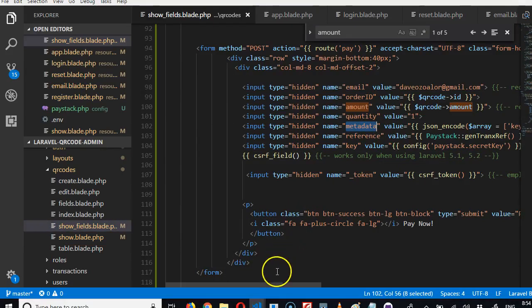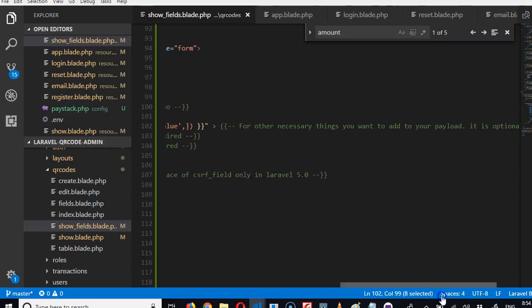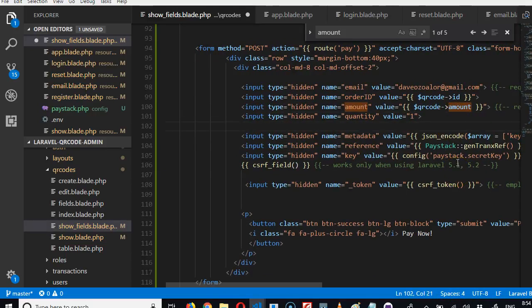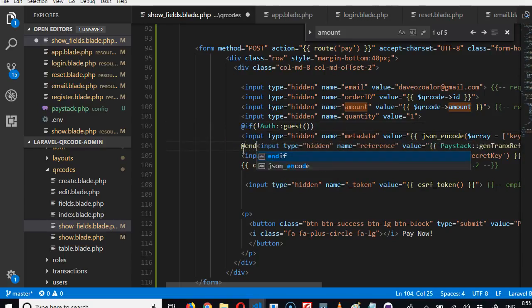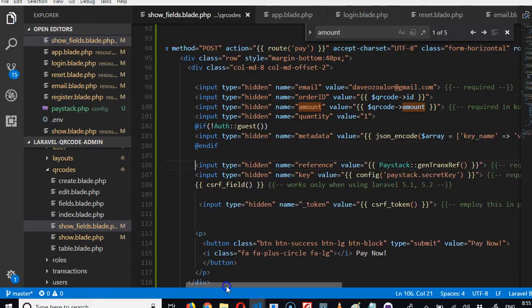we see that there is metadata, and we just had key name and value. These two things don't mean anything, but if we wanted to pass the user's details, we can do that. So we can make this optional, passing it only when the user is logged in. So we can do if we are logged in, auth guest. You remember what auth guest is? If we negate it, it means if the user is logged in, then we do this to avoid errors. So we can only pass metadata if the user is logged in.